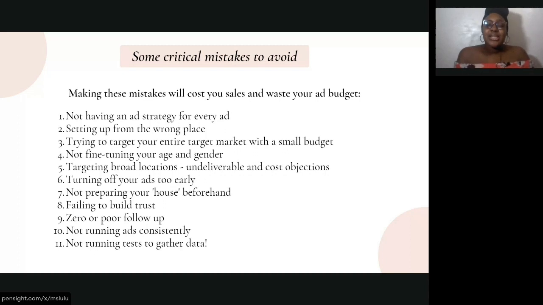The fourth mistake is not fine tuning your age and gender. So let's say you're working with a client that sells clothes for women, right? Or let's say clothes for men. Now you know that 90% of people who buy from you are men. They're the ones buying for themselves and all that. You now say when you're setting up your ad, you show it to both men and women. Because after all, some women will buy clothes for their husbands. Well, there's a small percentage that make up your target market as a business, right?